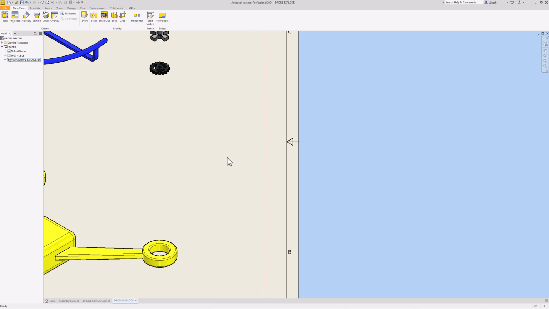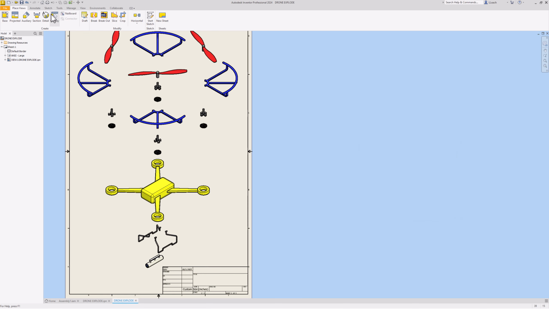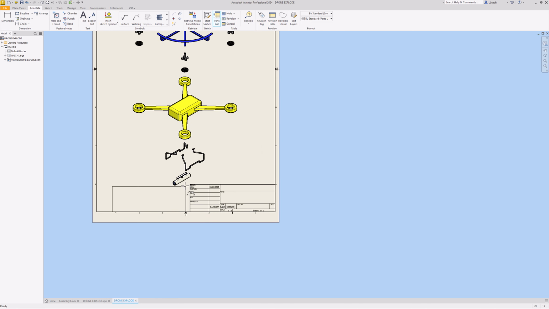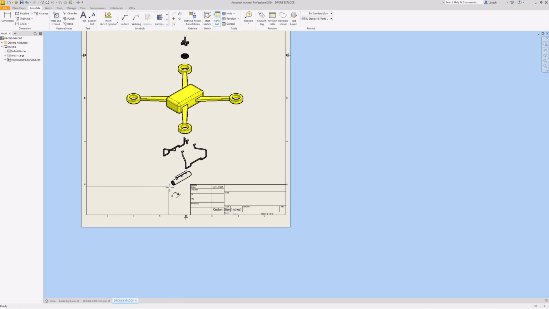Those bug me. All right, there we go. Now I can go up to annotate. I'm going to click on where you see parts list. Select document. I want it to be my assembly here. Structured view. I'm going to leave all this as it is. Hit OK. Place this down here somewhere.